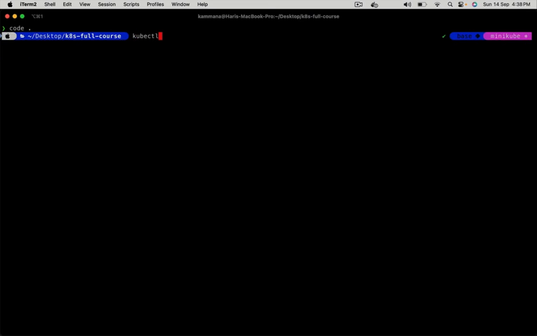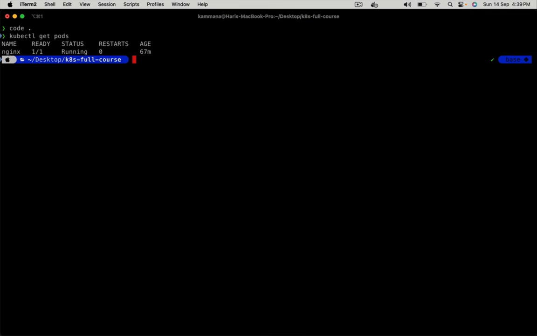Let's run kubectl get pods. There's one existing pod which was directly created using pod specification. Let me delete it. The command is kubectl delete pod, name of the pod.